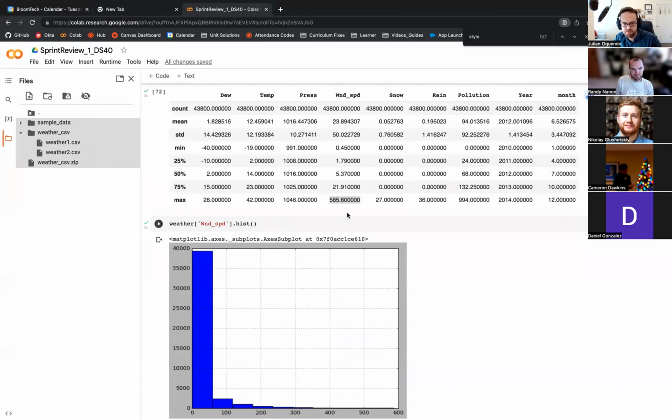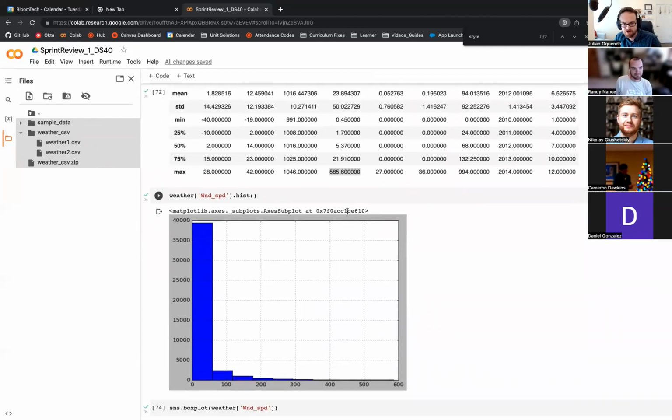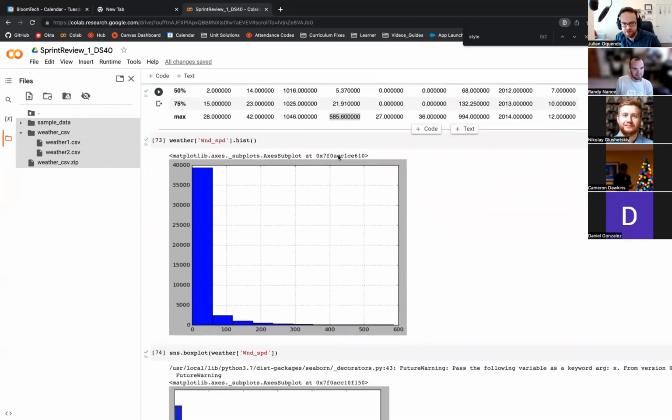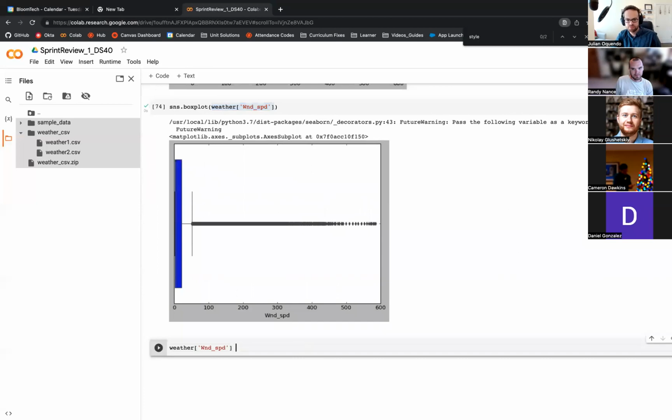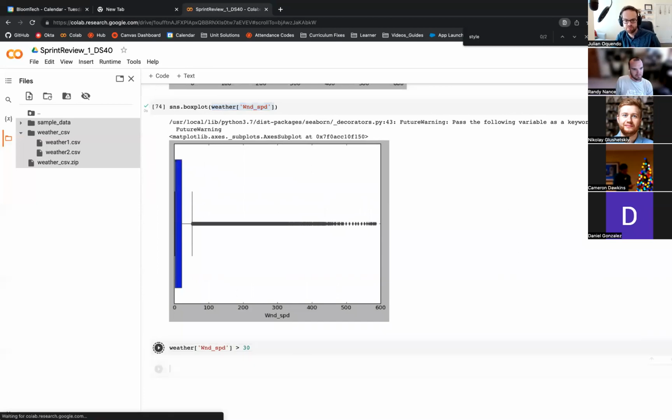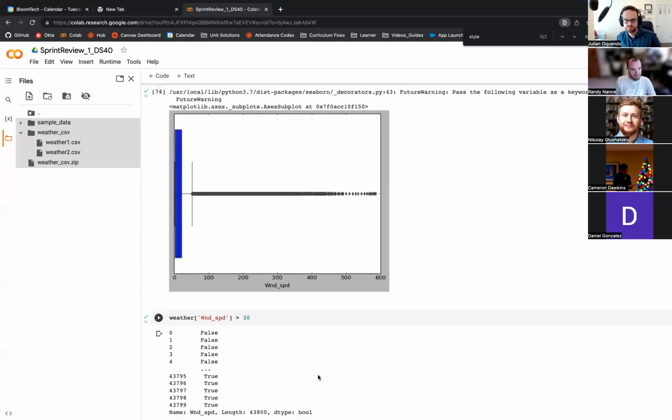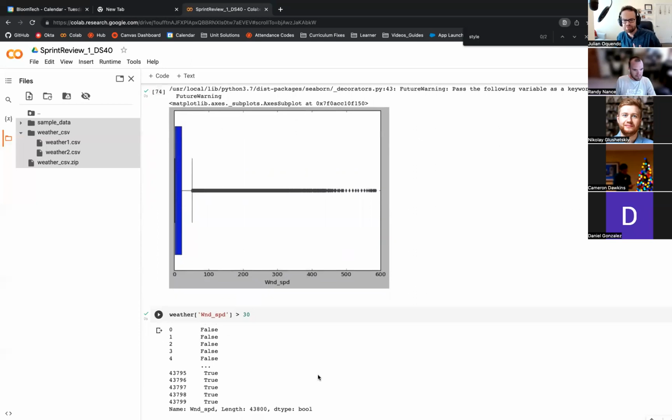So let's see if we can measure anything over, let's just arbitrarily put it at 30. Greater than 30. I just want to highlight that Boolean combination of values.